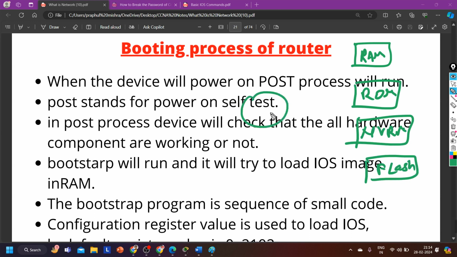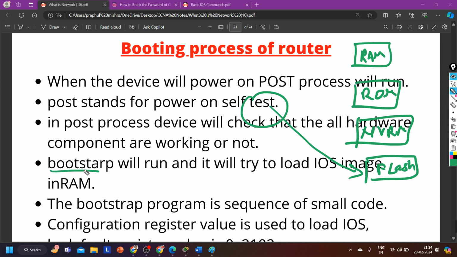So when your device comes up, first of all it will look for flash memory to store what? IOS, the operating system. When you turn on your PC, sometimes you get a green screen for a few seconds. That is the bootstrap. Bootstrap is just a program, and a program means a set of information.